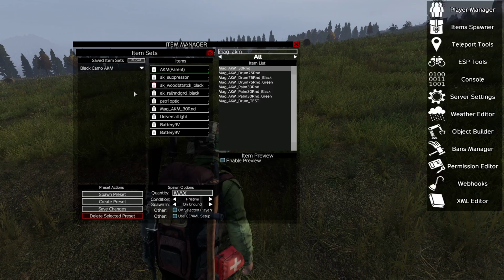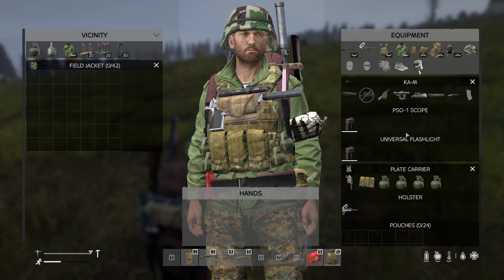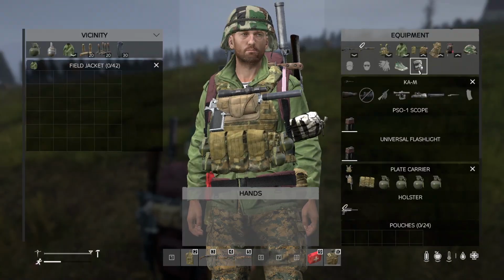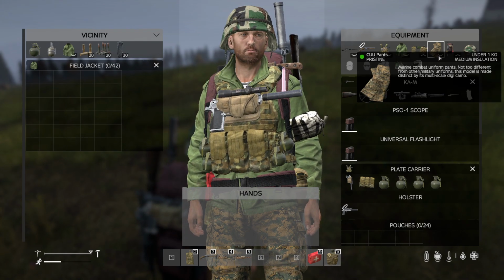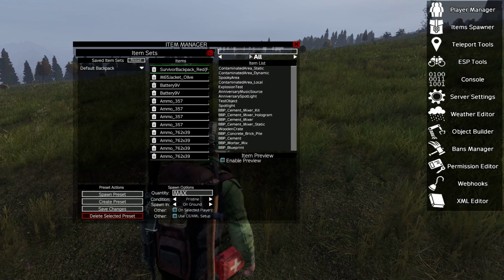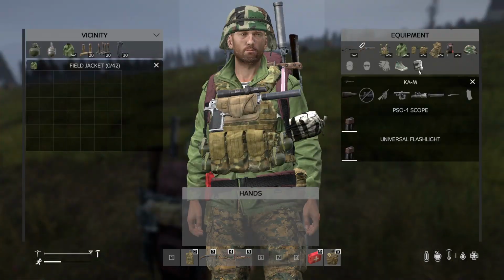If I'm spawning in this, still have the default backpack and just have some ammo. And the Deagle is good. I think I'm good with that for the backpack. Right now, I will add what comes with CU pants. I'll just add CU pants. I don't know which one that is. Oh, it's these. I'll add these. Okay, that should be good with the pants.